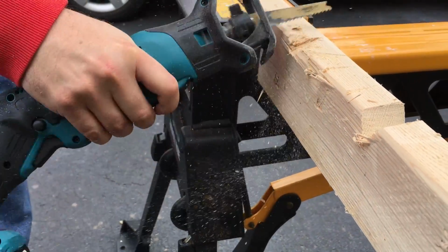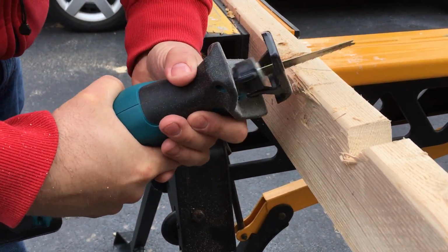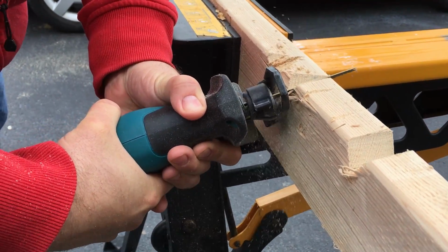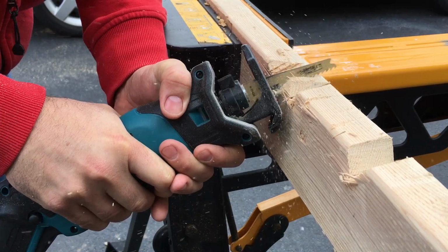I mean, look at that. You can just hold it any way you want. Yeah, it doesn't have a lot of power, but it's going to be able to get in there and give you those detailed cuts. I love it. I think it's awesome. See, I like it even.